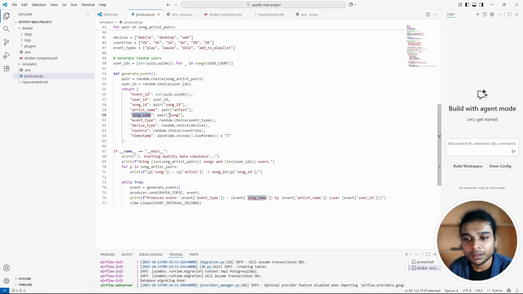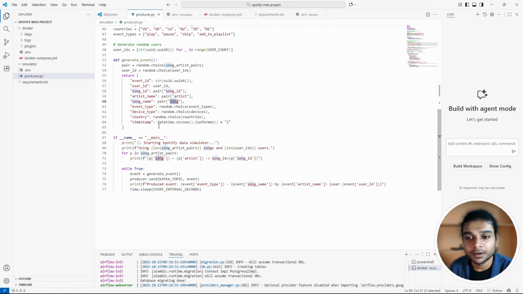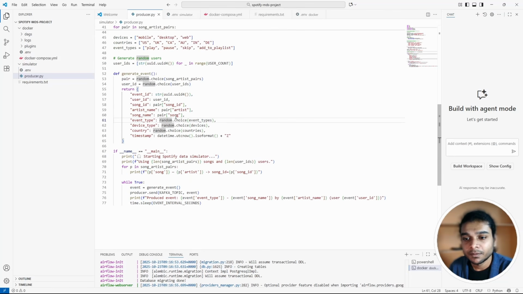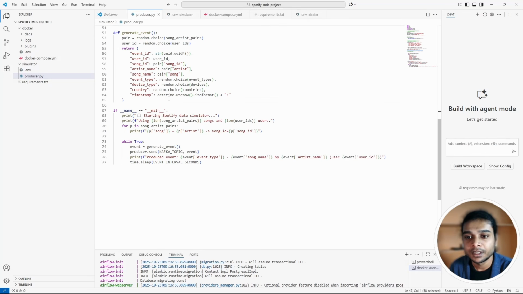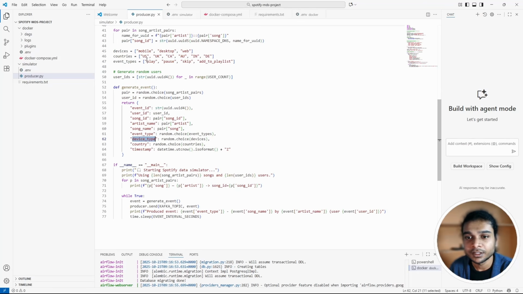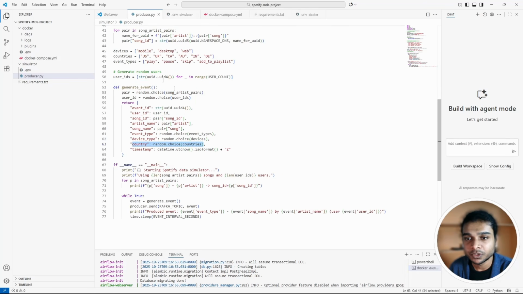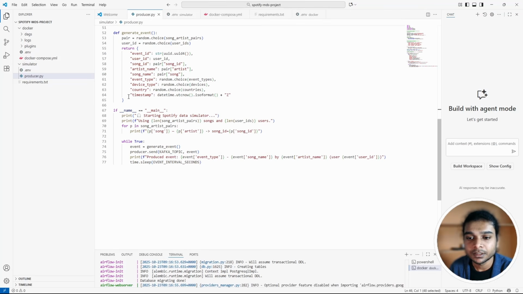And for the song name, the same from the pair. And for the event type, random.choice of event types. Like I said, a random object from the given list, which is event types: play, pause, skip, add to playlist. And then the next one is device type, random.choice, that's a random device from the given list. And for the country, random.choice, a random country from the given list.